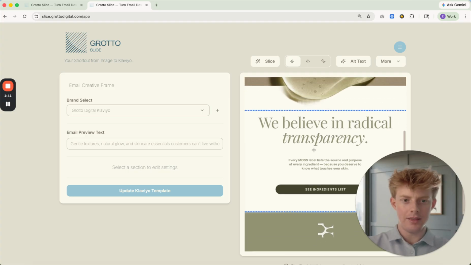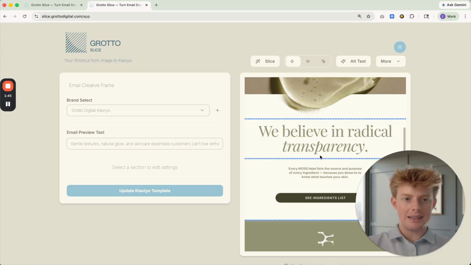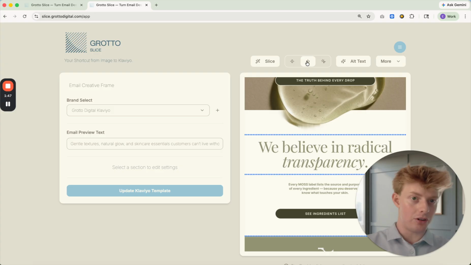Let's say I want this to be a different link address. So I just put a slice line right there. If I did want to add a vertical line, you can just click anywhere in that section and it adds a line directly to the center. You can click another time and it splits it into thirds, up to 4 at a time. I'll double click on these lines to remove those though.